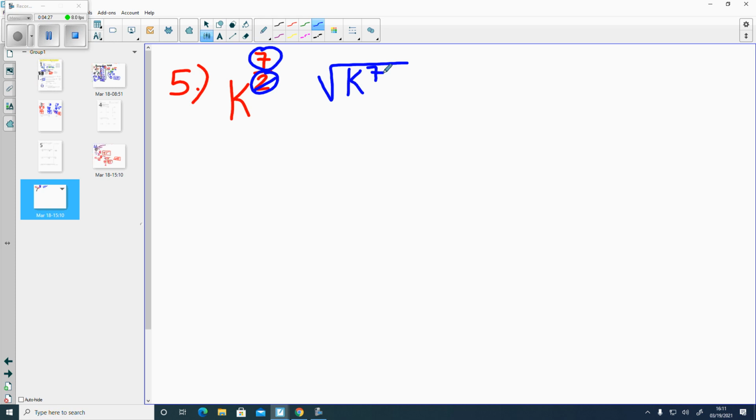Okay? We can then simplify this, and we went ahead and did variables last week as well. And so in order for the variables to be simplified, the exponent has to be a multiple of the index. And in this case, the index is 2. So we need to go down 1. So we need to have k to the 6 times k to the 1st. And so the 6 and the 1 give me the 7. But now, because k to the 6 is a multiple of 2, I can divide it by the index.